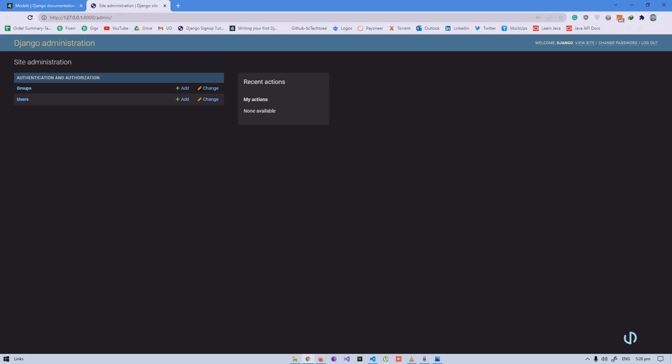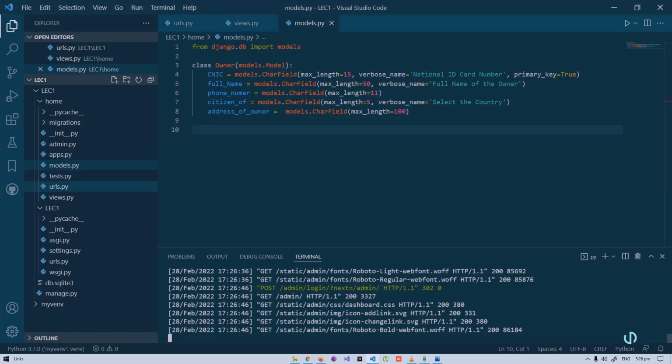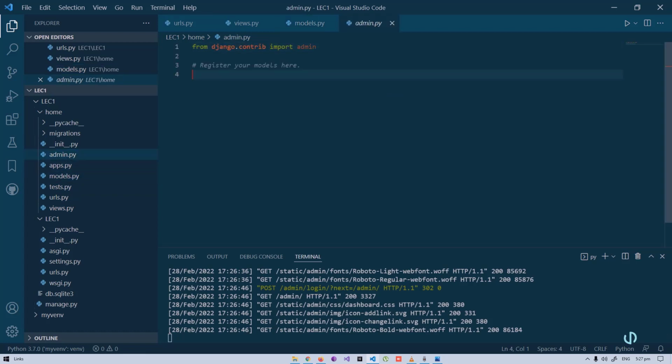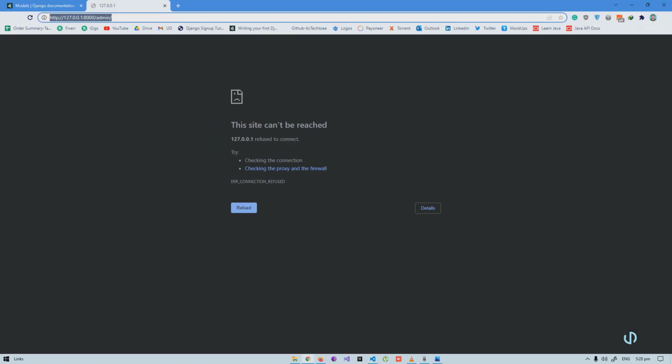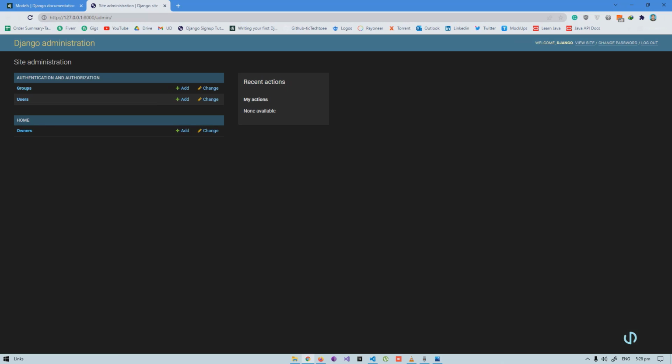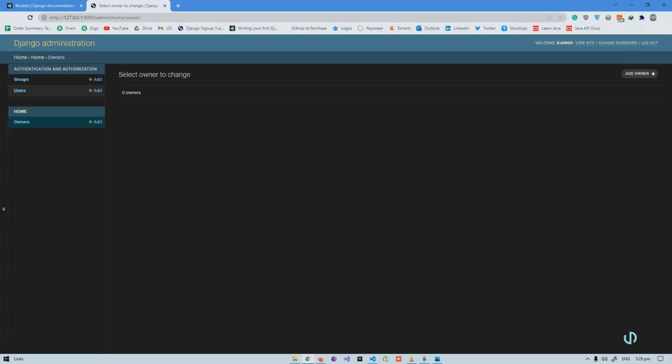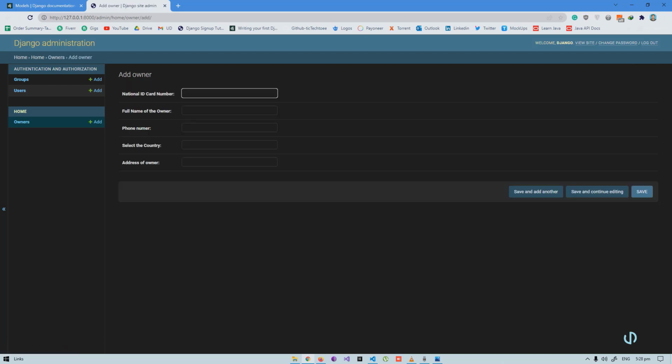Okay, so we don't have it here. I'm going to register it really quickly. So here we have the honors, and what we are going to do, we are going to insert our first value here, national identity card number. Going to be 1 2 3 4 5 6 7 8 9 10 11 12 13. Okay, so this is the format of the ID card number in our country.